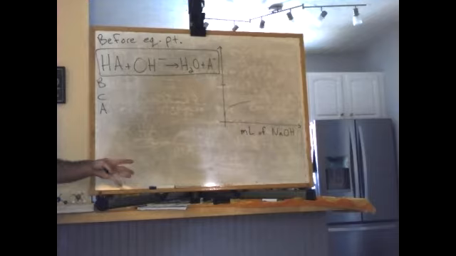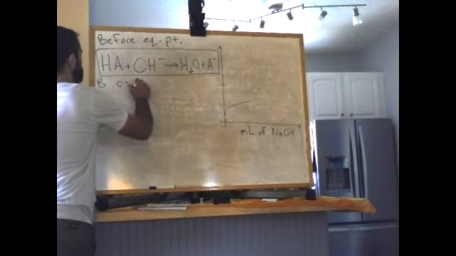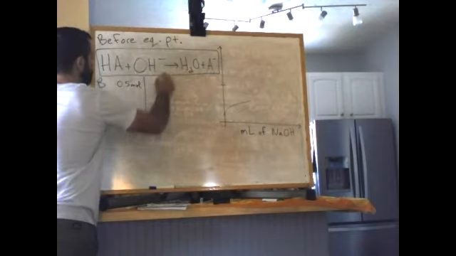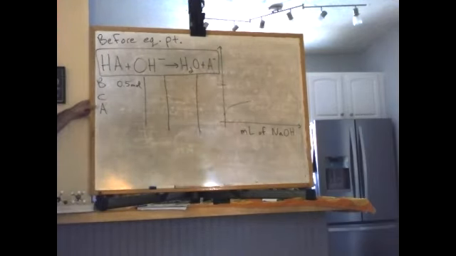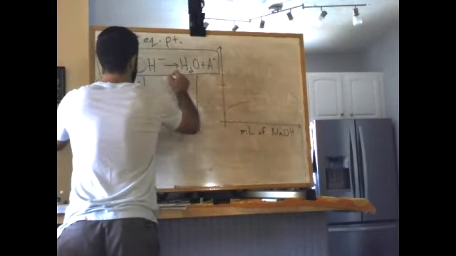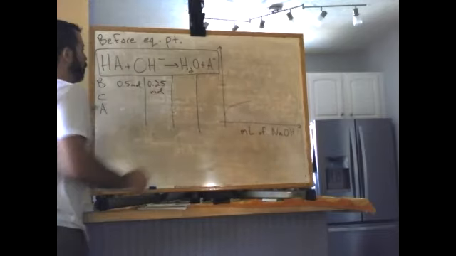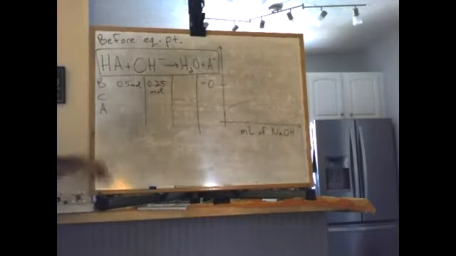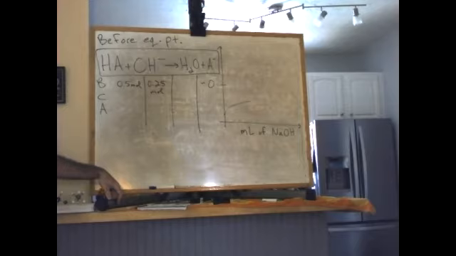I'm just going to make some numbers up. Your numbers will be different for your calculations, but let's just make some numbers up. Let's say I start with 0.5 moles of HA. All right. Let's say I've added 0.25 moles of OH minus. So what the B means is before this reaction. And again, this is not an ICE diagram. I'm not putting concentrations in here. This is just a way of organizing my limiting reactant, my Gen Chem 1 problem.